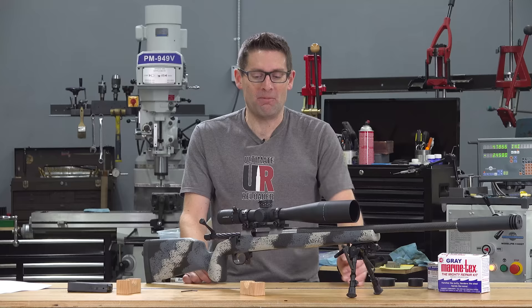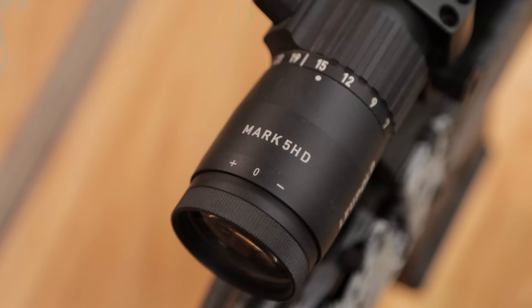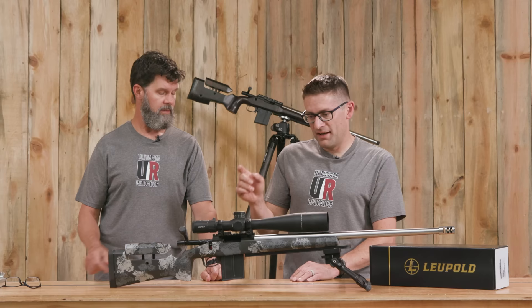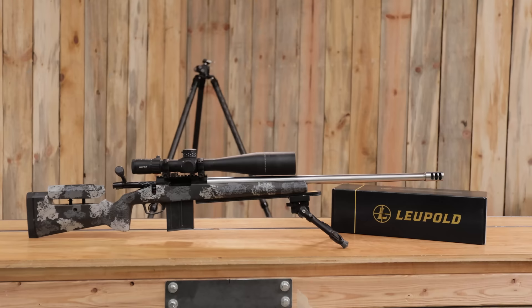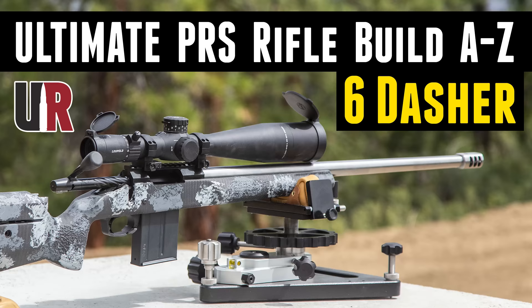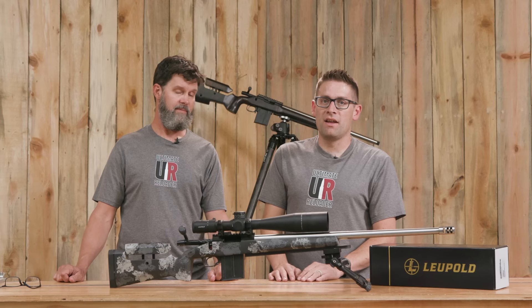Fast forward to today — we've put a lot of miles under this scope. It's seen a number of shots on different rifles. You shot a PRS match with it? I did — on this Six Dasher rifle with the BAT action, Manners T2A gap stock, and Benchmark barrel. This is a killer rig. We both have shot some pretty tiny groups with it — you can check out that story on the YouTube channel and on the blog. Really good success with this particular rifle.